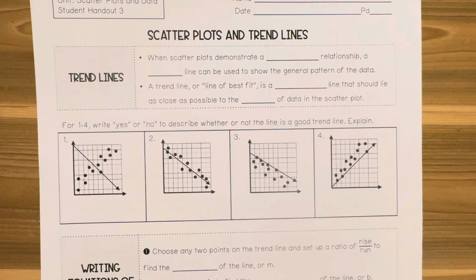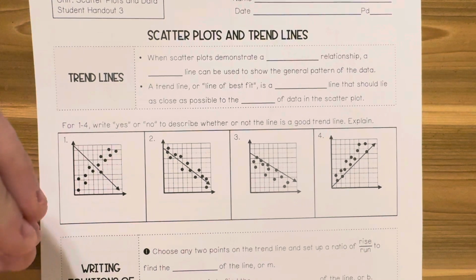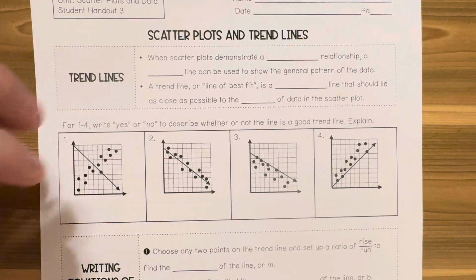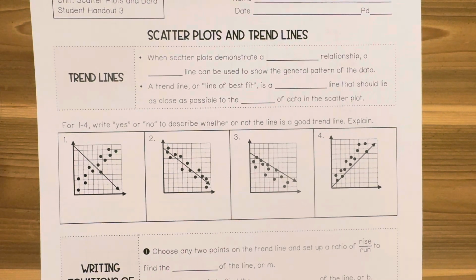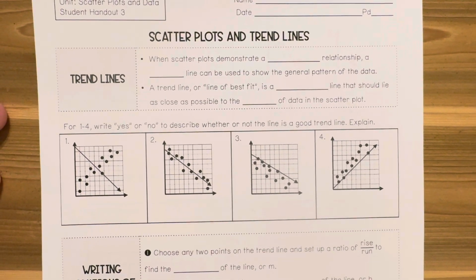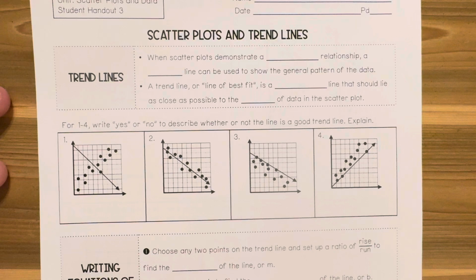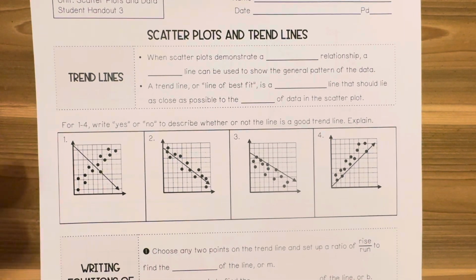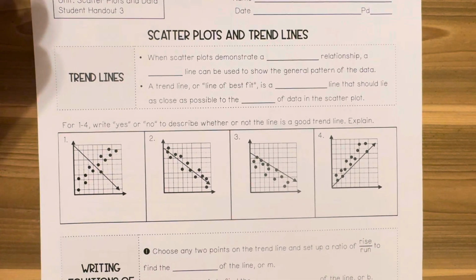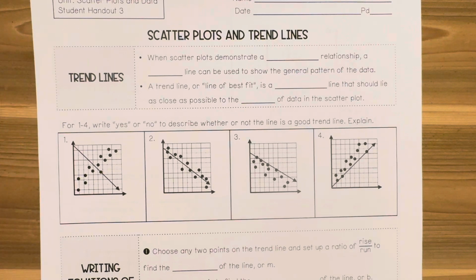You were also introduced to the word cluster, which meant when all your data is kind of clustered in one spot. You may have a couple of clusters on a graph. You were also introduced to the word outlier. Outlier was in your work. It was also on your Mathia lesson. And outlier is when you have that point of data that's away from all the other data. It's kind of hanging out by itself.